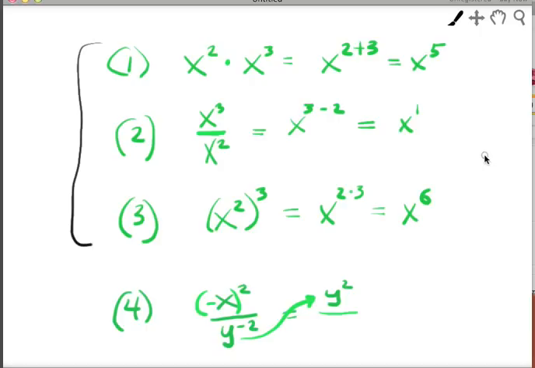By the time we get to page 440, Bittinger and Ellenbogen will call them the laws of exponents. And indeed, in math education, if you were to do a Google search on the laws of exponents, these things would all pop up. This is the standard term, and these are the 3 standard laws. And the first one here is when the bases are the same and you're multiplying, you end up adding the exponents. The second one is when you're dividing and the bases are the same, you end up subtracting the exponents.